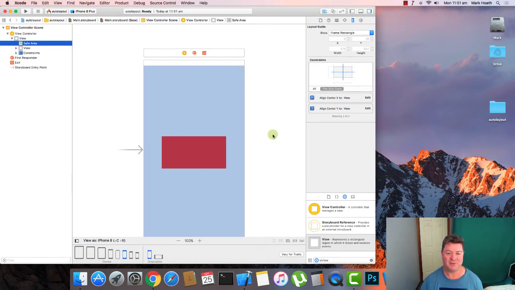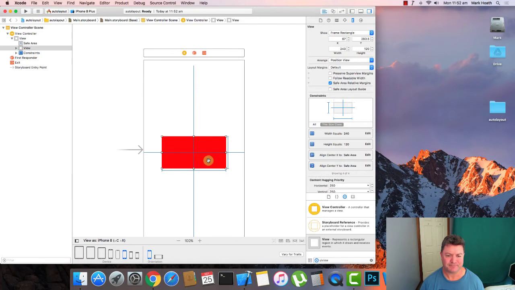I think it's 22 pixels at the top. So if we provide everything in the safe area, it's slightly smaller than the total view for the window. And by clicking on this checkbox, we can say we want to use the safe area relative margins, and if you uncheck it, then you can use the entire space.